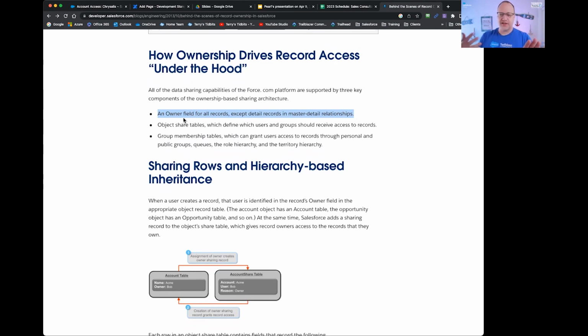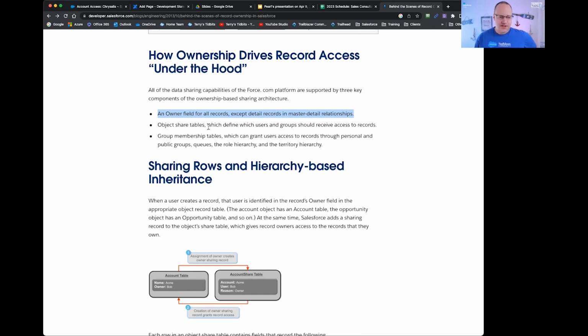You can't have a line item without the opportunity record. So the owner of your opportunity inherits that visibility to all of the line items below it. There is no owner per se on the opportunity line item records, and there doesn't need to be, because the parent in that scenario owns the records by default.